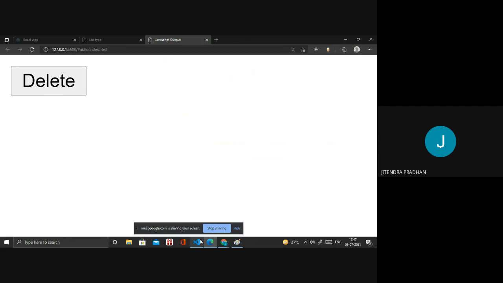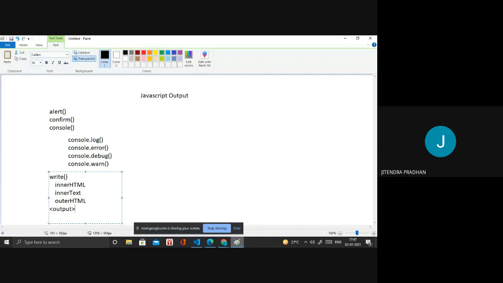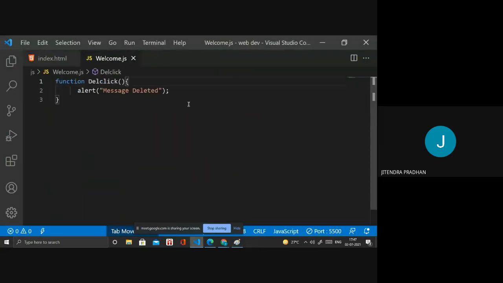Next we have to see confirm. Before that, I have to define what confirm is. It is similar to an alert box, a message box, but it allows a cancel button. Alert only has the confirmation, but in confirm we have a cancel button and an OK button. It's a boolean value. You know that already.